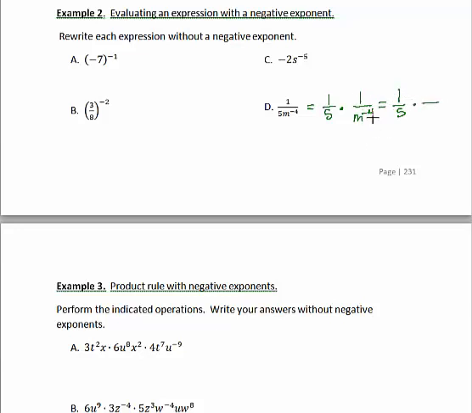And so to fix this negative exponent, we simply move the m to the numerator and the exponent becomes positive, and we leave a 1 in its original place. And then if we marry these fractions back together, 1 times m to the 4th on the top equals m to the 4th, and a 5 times a 1 in the denominator equals a 5, and we end up with m to the 4th divided by 5. So what you want to do is only move what the exponent is applied to when you're trying to change the sign of an exponent.